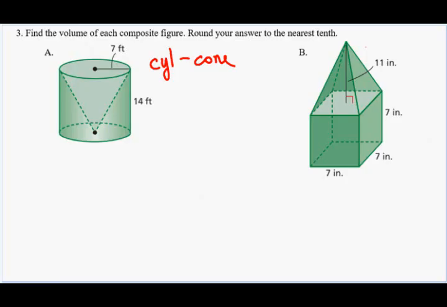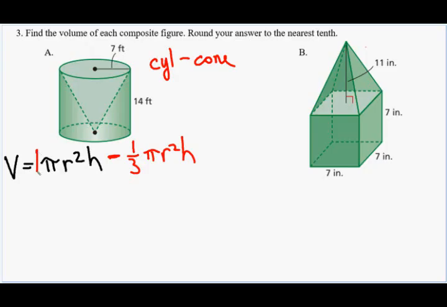So let's just keep this in the raw, pure formula format. So the volume of our cylinder is going to be pi r squared times h. And then we're going to minus the cone, 1/3 pi r squared h. Now we could very easily plug in the r and the h into this formula, and it would work out nicely. But there is another way to look at it.